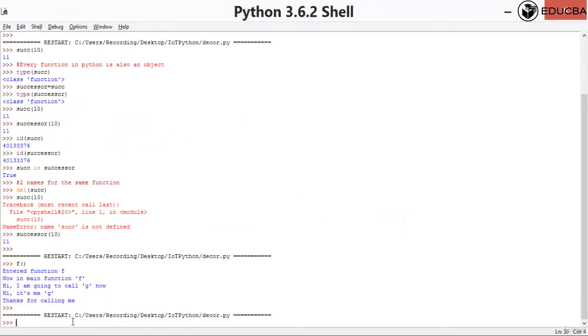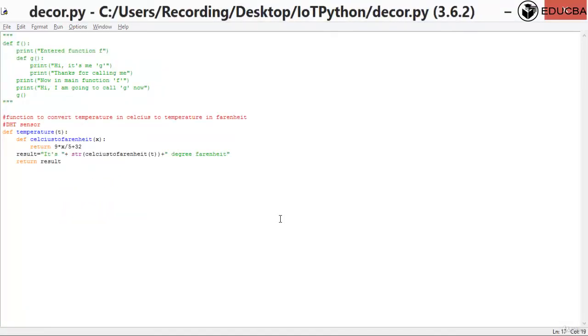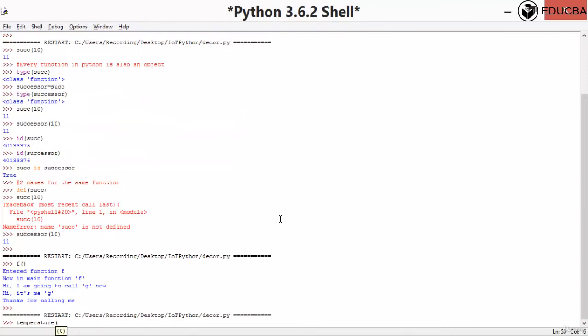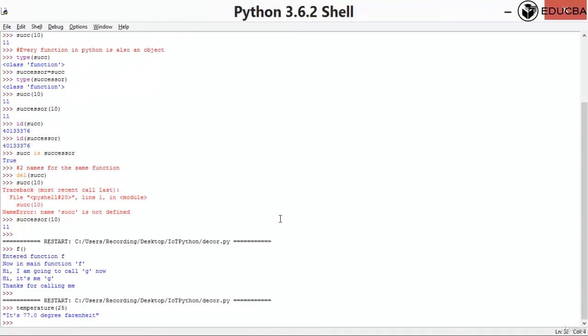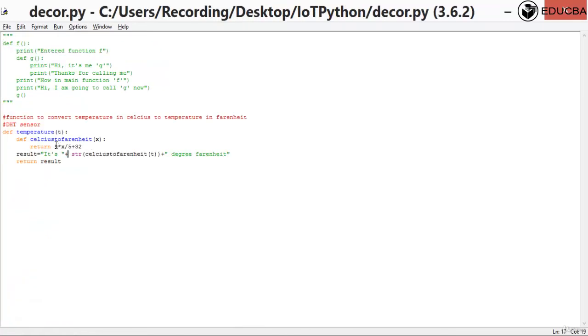Okay, so I'm just going to call the function temperature and I pass, let's say, 25. What does it say? It's 77.0 degree Fahrenheit. What happened is it called this function temperature.